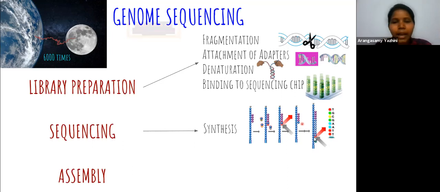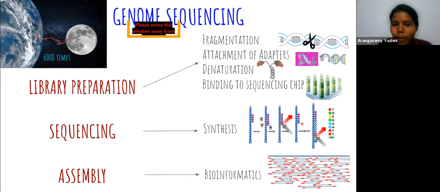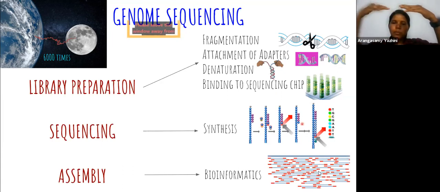Once you get this, there is a huge bioinformatics process where you take the signals and map them to the ATGC information and try to assemble. This is called the bioinformatics pipeline, or data analysis, where you are assembling the individual fragments into the reference genome that you already know. Nowadays we already have genome information available, so you map the fragments you have sequenced and see which fragments are adjacent to each other. By sticking these fragments together, you are able to understand the sequence of the genome.